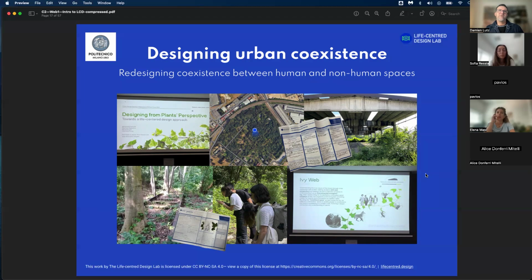And the professor there, Fabio Di Liberto, invited me over to bring some tools from my design lab to help the students look at the forest, understand its needs, create personas for them, look at how the forest handles ecosystem and learn from the forest, and use those insights to redesign how the new expansion of the university would impact the forest less. In fact, be designed in a way that they would coexist and nurture each other's needs. Really fascinating. I've put together a little tiny documentary, and I'm going to share that in the next couple of weeks. This is what life centered design can be about as well.